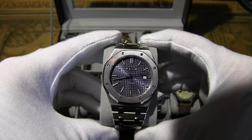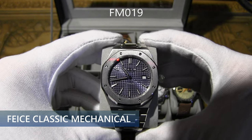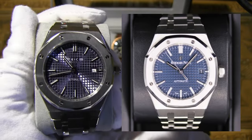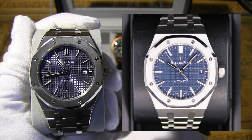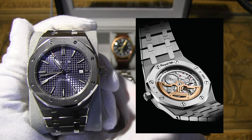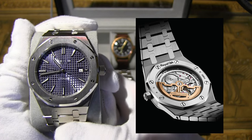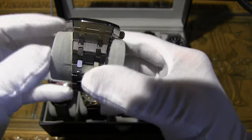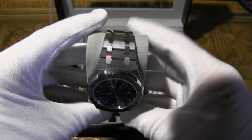Next up is the Feiss Classical Mechanical Watch, model FM019, with an automatic Seagull 1612 movement. This is the homage to the AP Royal Oak. The original has an in-house 3126/3840 automatic movement with 365 parts and 59 jewels. This one features the familiar waffle dial and date complication of the AP, a sapphire crystal with AR coating, and a band with a nice refraction property.